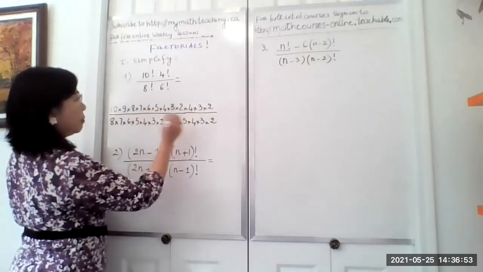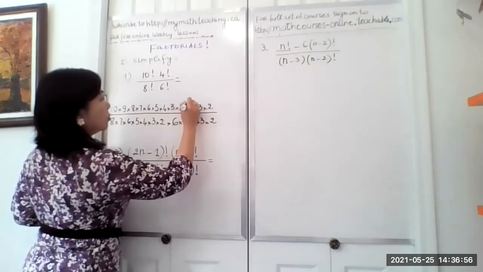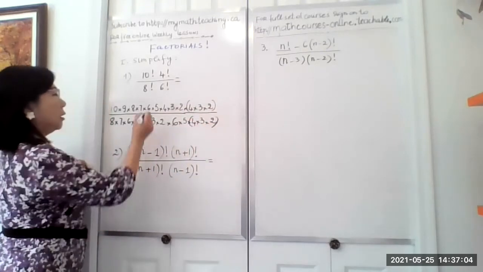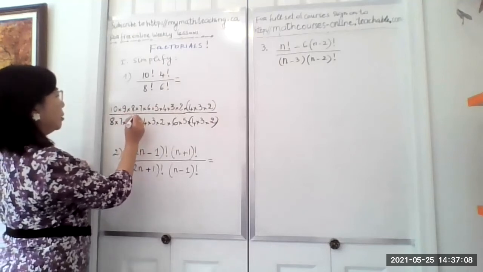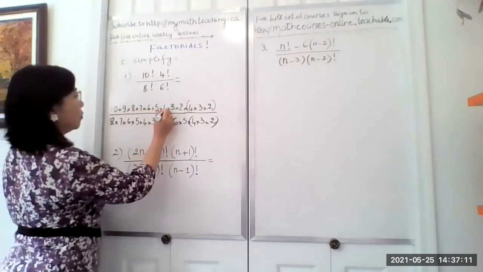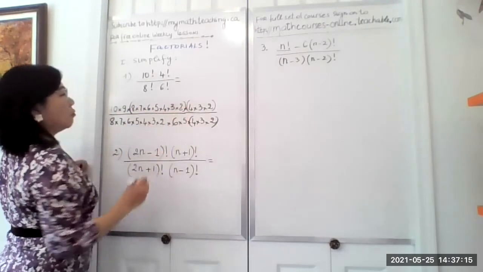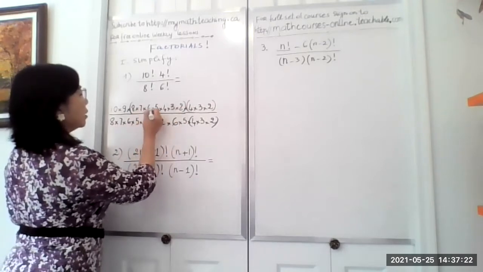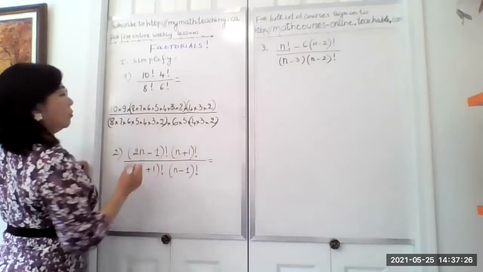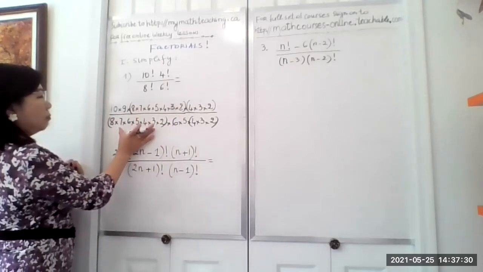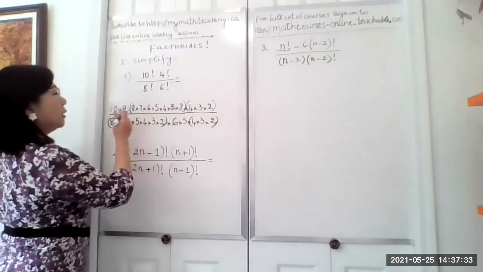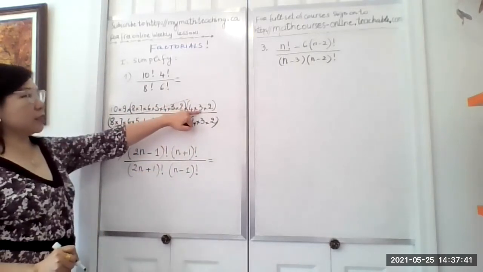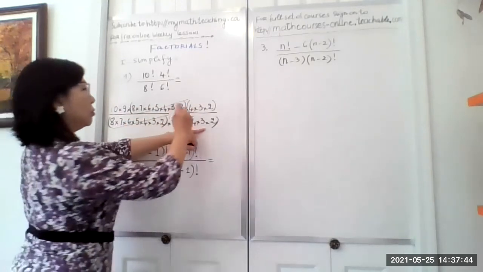So let's look at the pattern here. I have 4 times 3 times 2. So I'm going to bracket this number. Down here, I have 4 times 3 times 2. So I'm going to bracket it. On the top, I have the number 8 times 7 times 6 times 5 times 4 times 3 times 2. So I'm going to group this in one group. Down here, I have 8 times 7 times 6 times 5 times 4 times 3 times 2, exactly the same as the numbers on the top. So we'll group it as well. So this group is exactly the same as this group down here, and they all multiply together. I can cancel all of them, as well as this second group here, 4 times 3 times 2, 4 times 3 times 2.